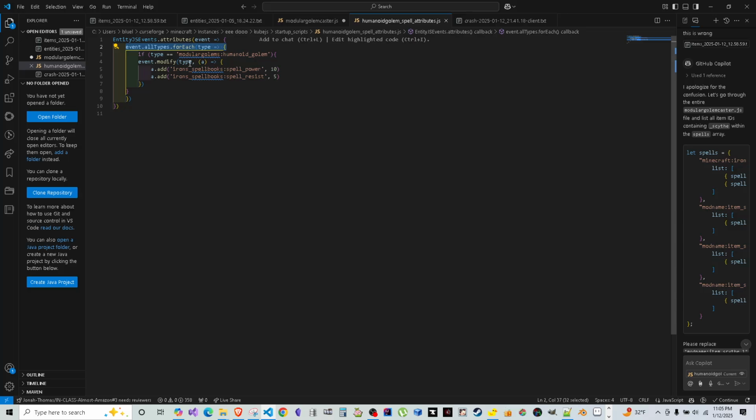Now, all I did here was apply an if statement that checked if the string is equal to, like, the golem exists essentially, and it will add a base spell power of 10. It doesn't add it to the mob. I think this just adds it to all entities, which on the one hand kind of sucks, but hey, it's better than nothing. It technically works.